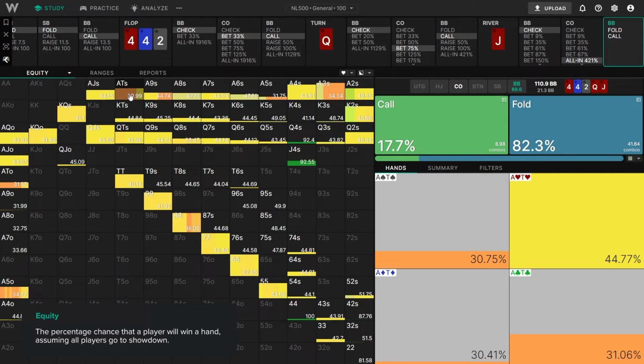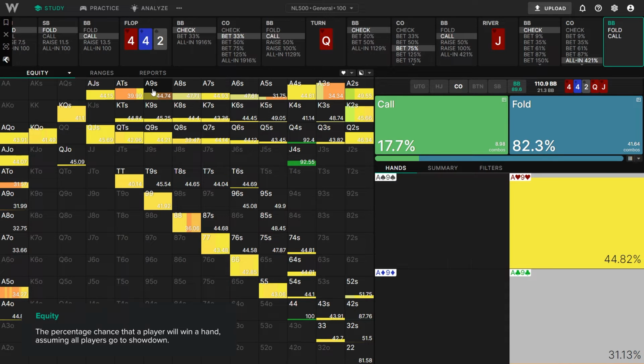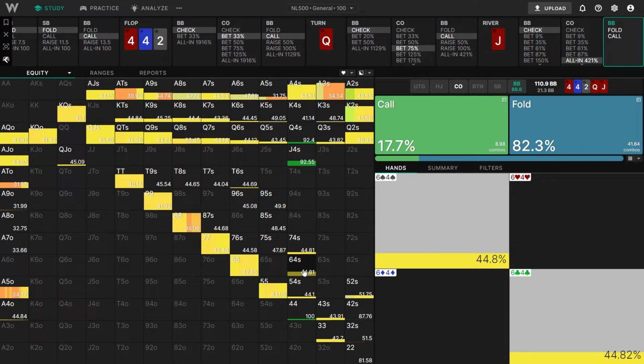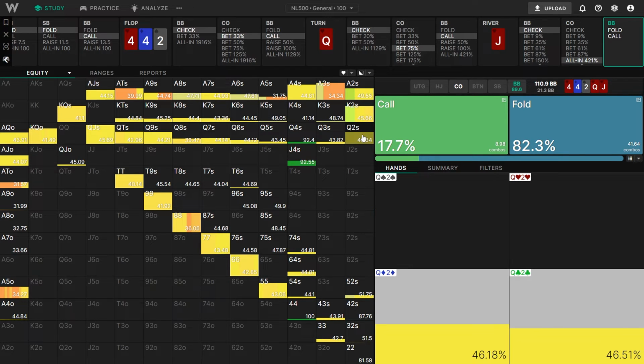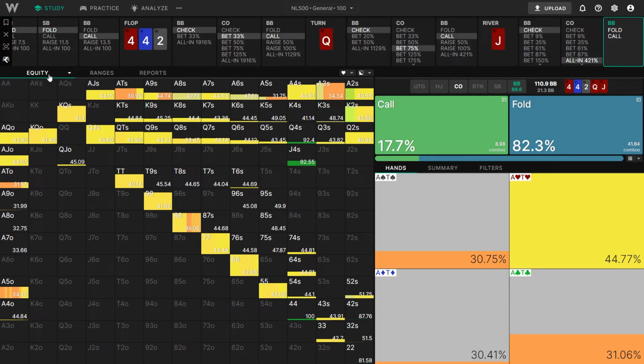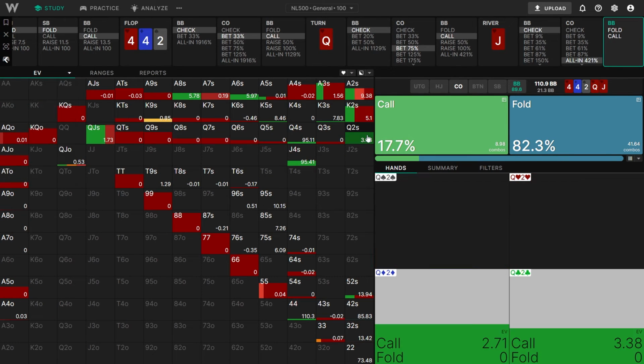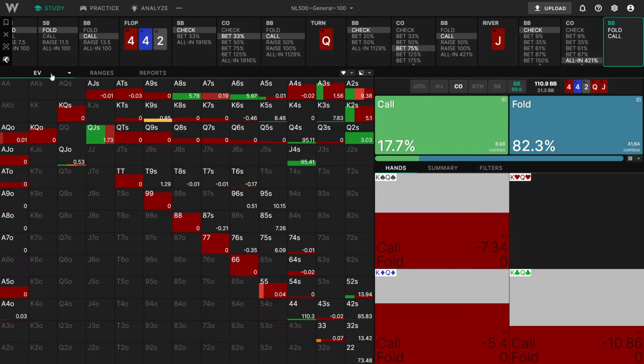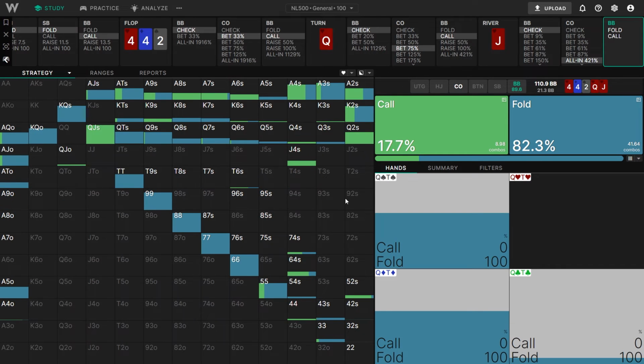Like, let's take a look. The nut flush, 44%. What about trips? How's 6-4 doing? About 44%. Queen 2, on the other hand, 46%. That's the power of blockers. We can see it's one of our few plus EV calls. Very scary spot. Obviously, a great call if anyone could find it.